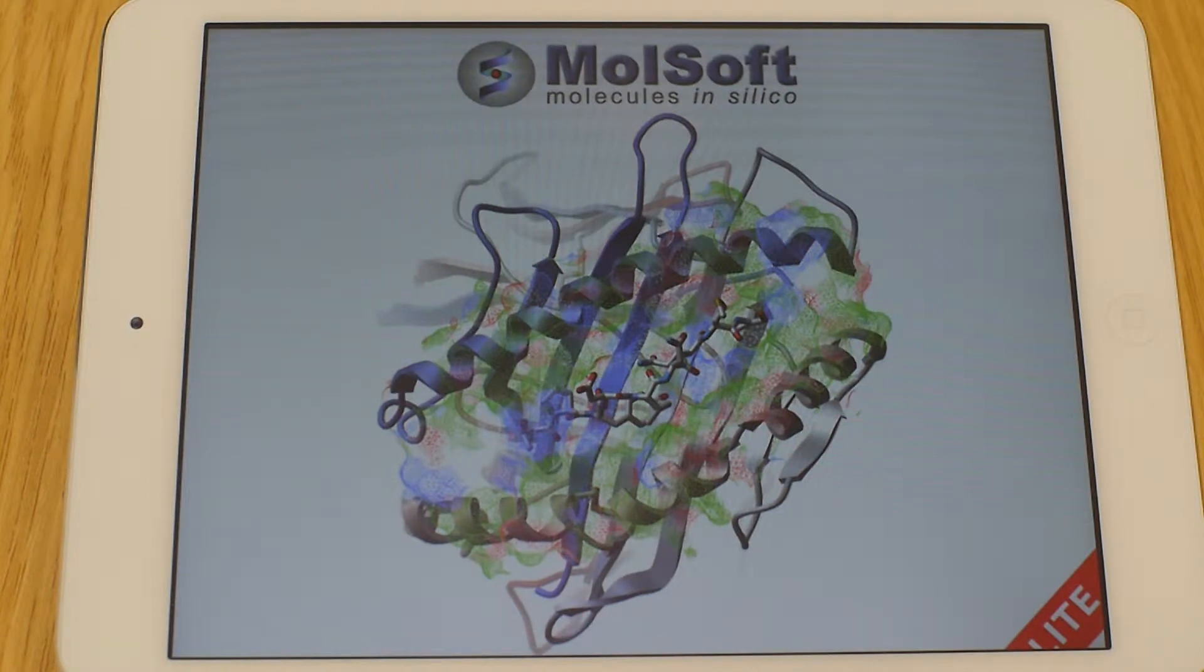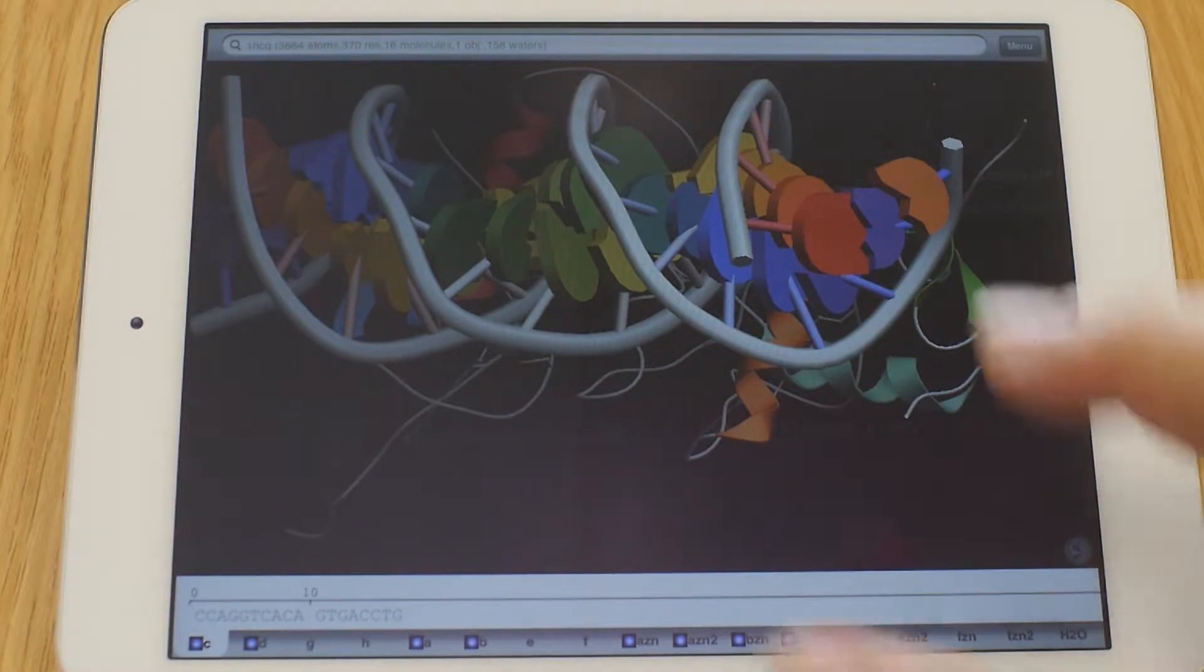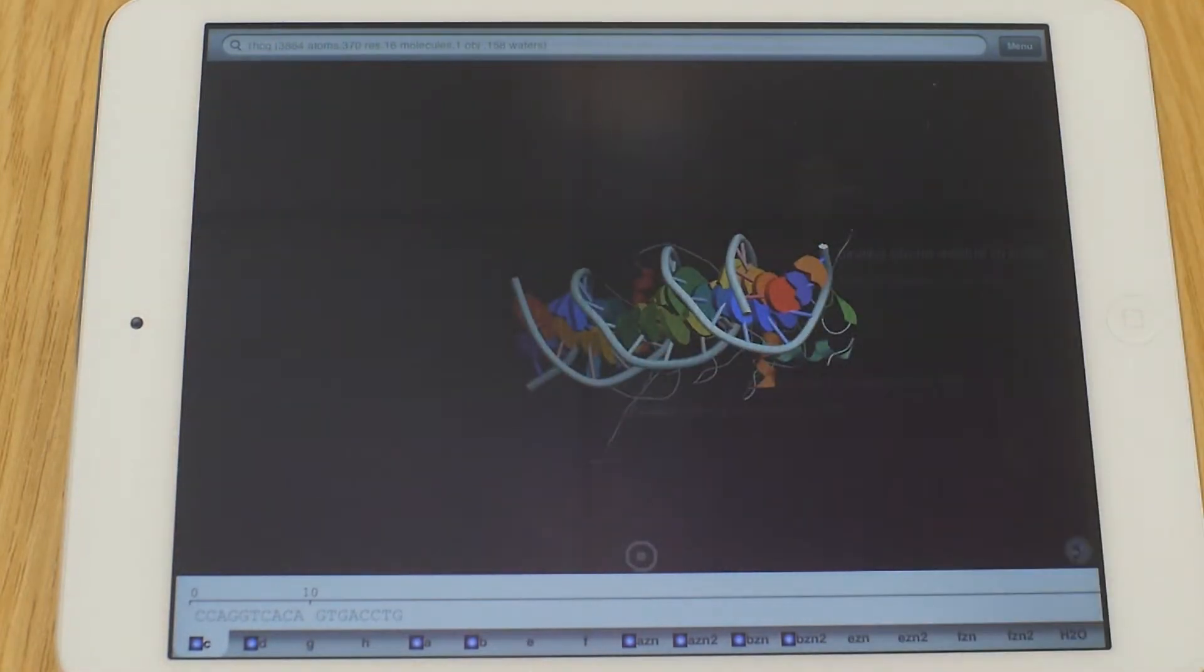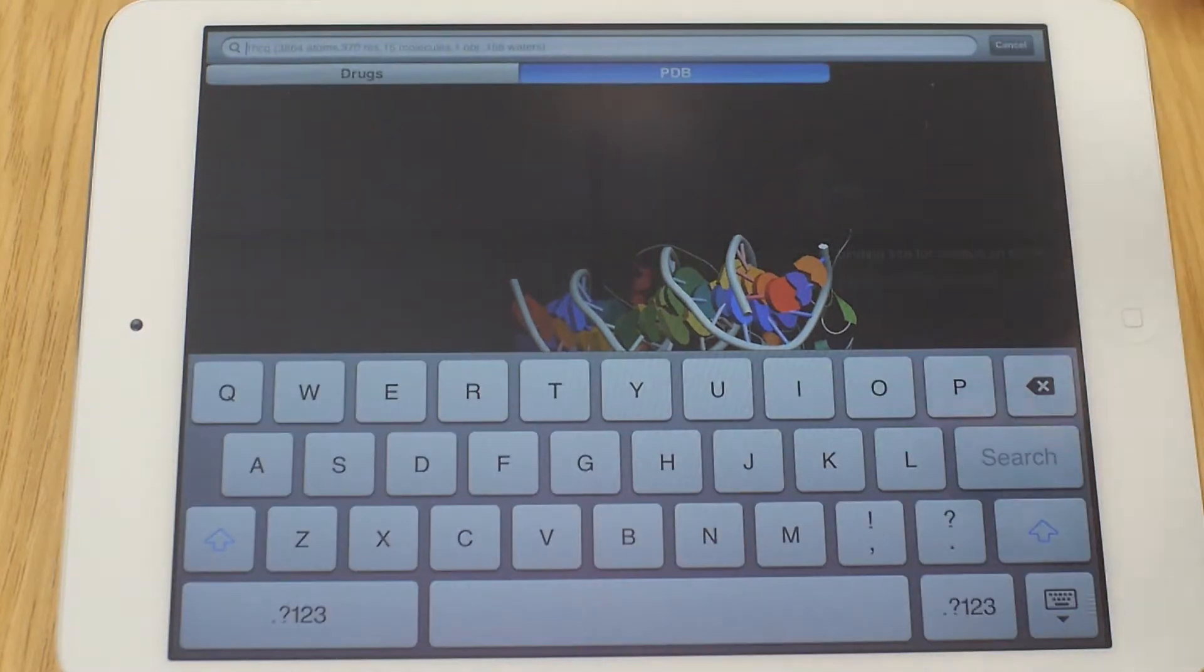If you click on it, it will start up with a default protein. Now this is the last protein I looked at. But let's start with another one. You just click on this field and then you type in which of the molecules you want to work on. It will search them in the PDB database straight away, which is the same database that you can use to retrieve other sequence information data files. This might come in very handy.